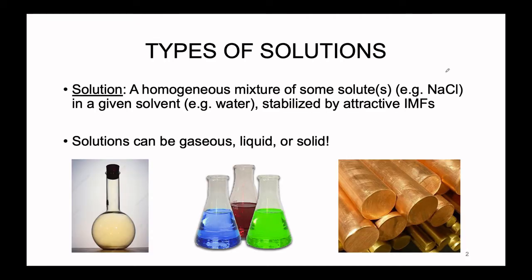Now, there are different types of solutions, and we've already introduced the concept in chapter 12 that solutions don't have to be aqueous. A solution, by general definition, is just a homogeneous mixture where you have some solute or a number of solutes, for example, salt, and these solutes are dissolved in some given solvent, for instance, water. The most common solutions that we consider in general chemistry are aqueous solutions. But again, it doesn't have to be salt and water. It could be any number of phases, just so long as we have some lesser amount dissolved in a greater amount, creating a homogeneous mixture.